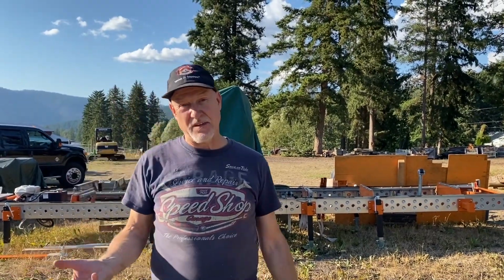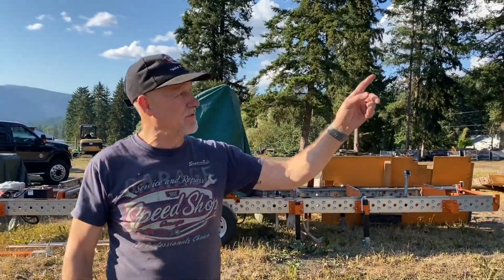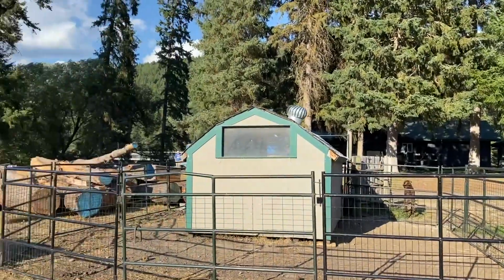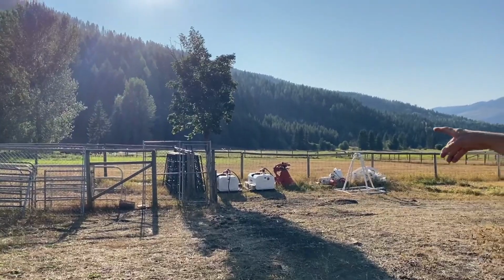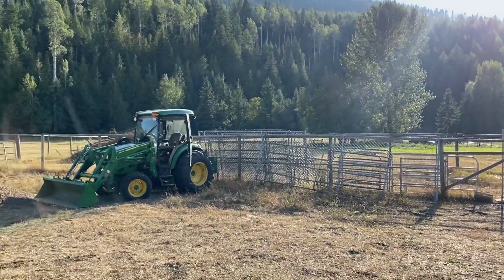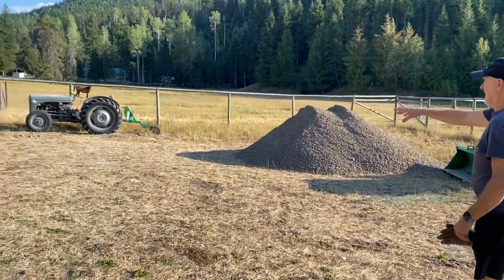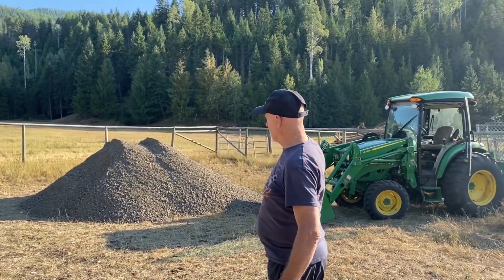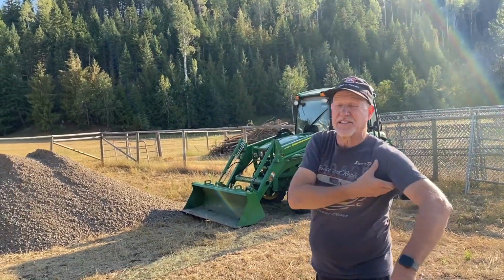The rules here in the Joe Rich area where we live is you need to be 50 feet from anything flammable, so 50 feet from those trees over there. We also have to be 50 feet from the property line, and that's our property line over there. So with Coral's help yesterday, we threw some paint on the ground here, and we found a position for the sawmill. Got a load and a half of 1-inch crush delivered today. The other half of the load is sitting in a big pile over there, and we're going to get going and started leveling.